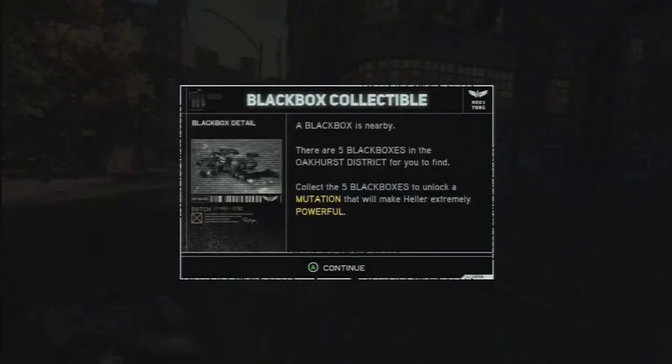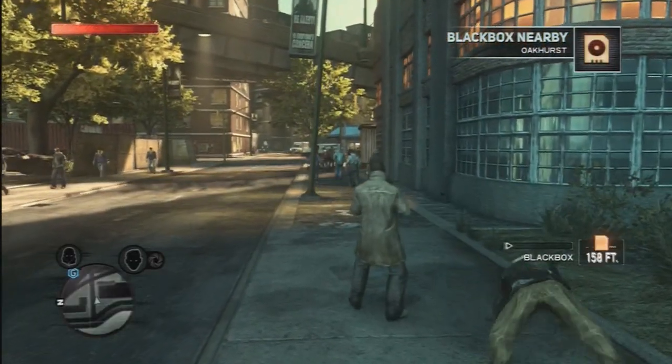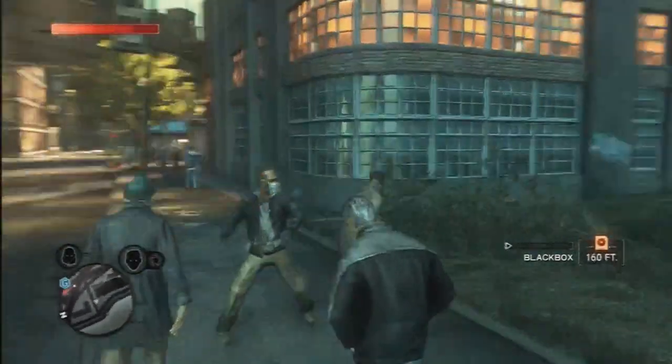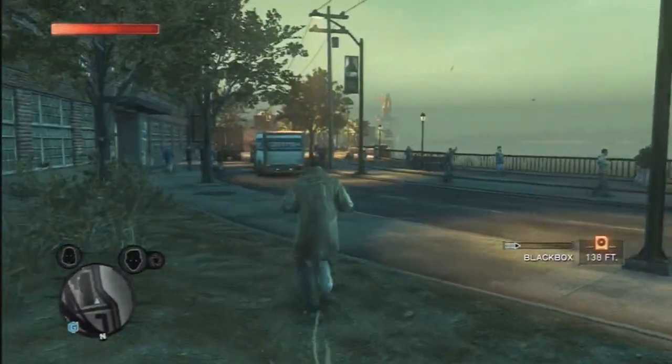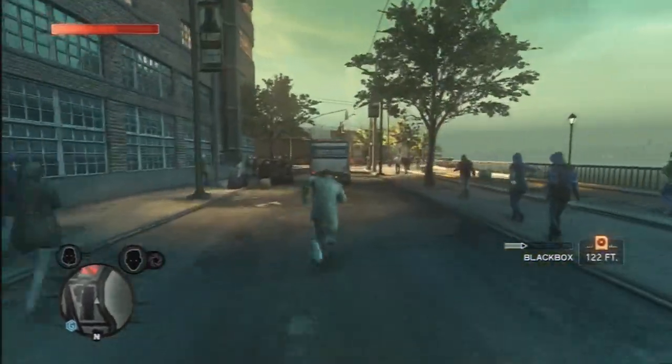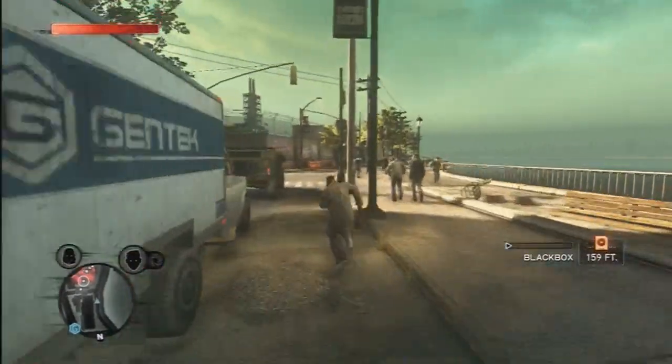Here you have the introduction of black box collectibles, which are 4 or 5 collectibles per section of the city. Collect them all and you unlock extra powers, able to upgrade your character even further. The upgrade path, they've really thought about in this game, and it's very in depth and adds a huge element to the whole gameplay.